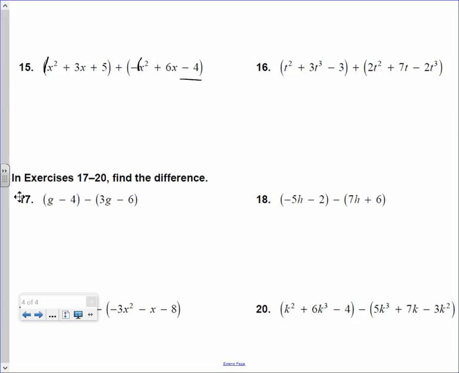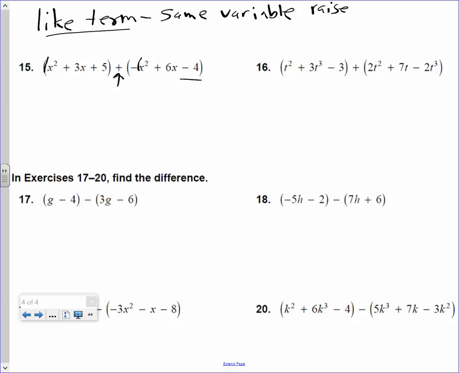So when we're combining polynomials and we're adding them, all we do is combine like terms. For those of you who forgot what like terms means, you might want to write this down somewhere in the margin of your notes, because you do what you want with these papers. I don't collect them. The phrase like terms means same variable. If you know what a like term is, don't even write this down. But those of you who are rusty at math and you don't know what like terms means, you want to write this down. Like terms means same variable raised to the same power.